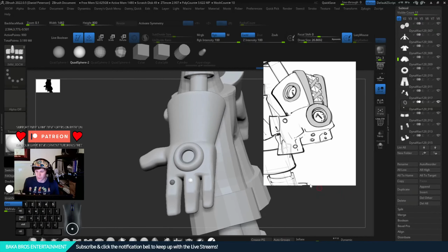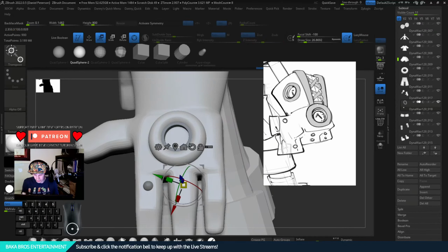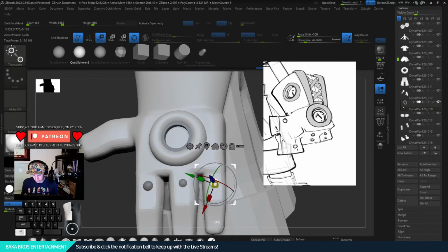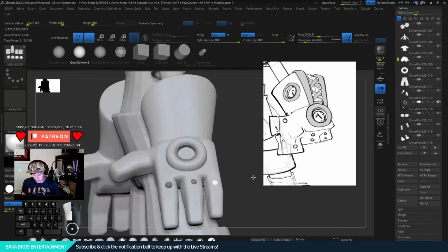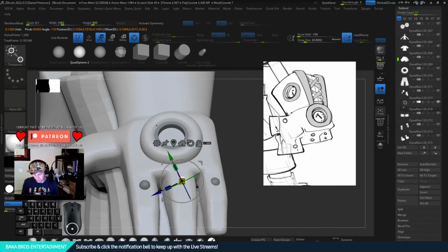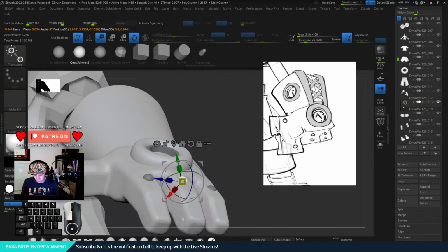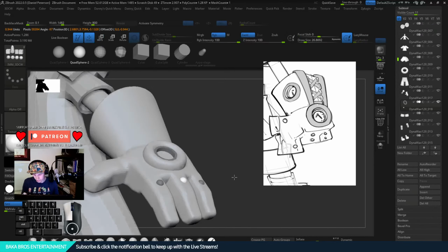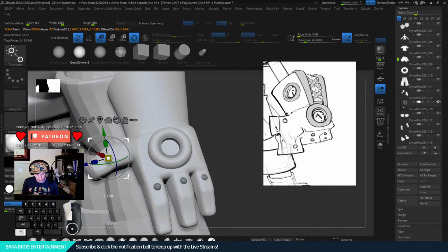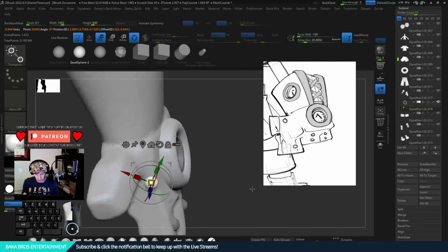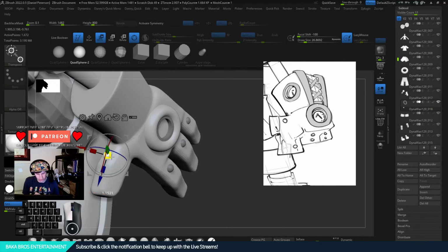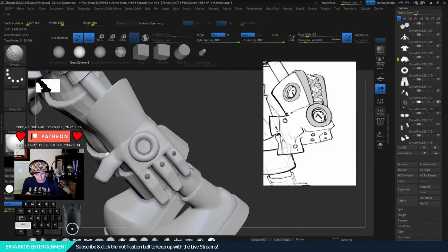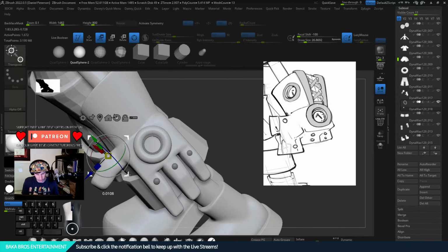So I'm putting it all on the first knuckle. Just kind of having it be this first knuckle area. It's kind of like a jerkin would have, just bolts, kind of things bolted in here. Medieval jerkin. And then here we go, we'll put this one on this thing right here. We'll give it a little bit bigger. Feels pretty cool.